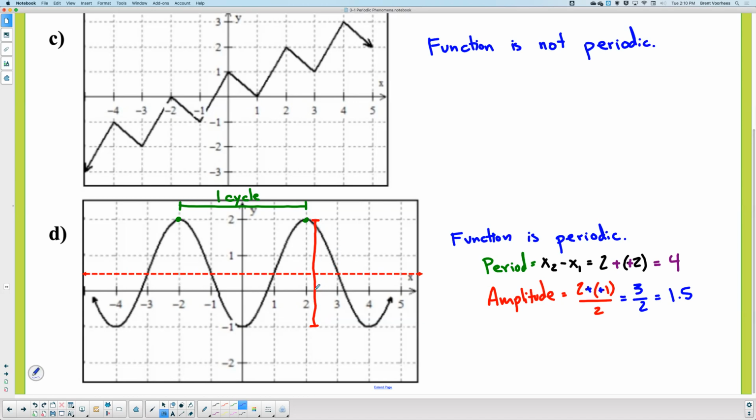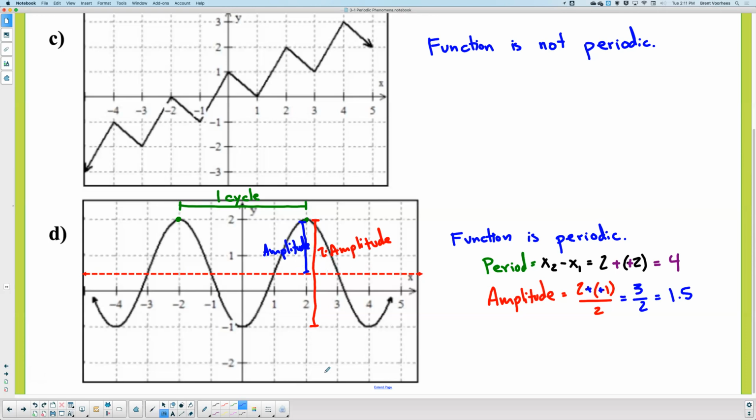So I took that distance and I divided by 2. So right there, as I have it drawn, that's 2 times the amplitude. That's 2 times the amplitude, and it's 3 units. Or you could look at it from here to there, and that would be 1 amplitude right there. That's 1 amplitude. This is 2 amplitudes.